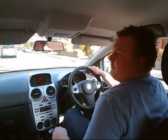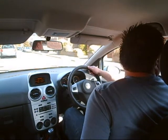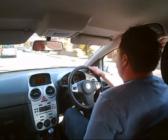So we're going to do a 6-point sweeping check: left blind spot, left mirror, center mirror, out the front, right mirror, and right blind spot. If it's all safe, handbrake off, and moving off very gently.